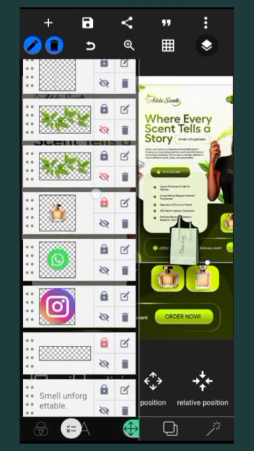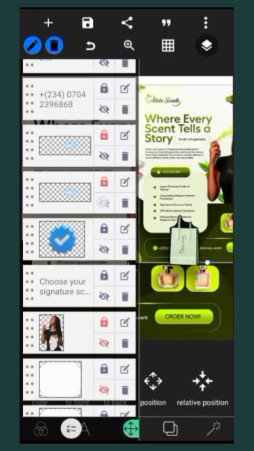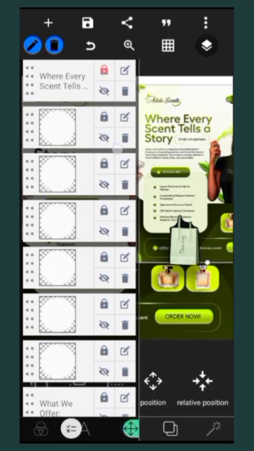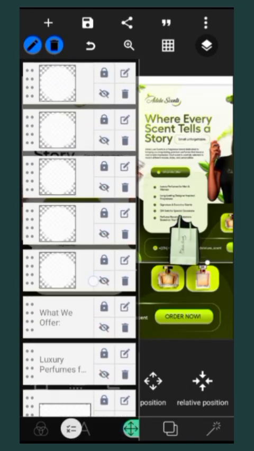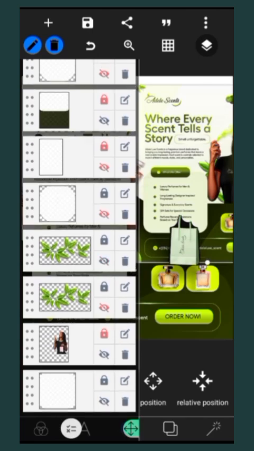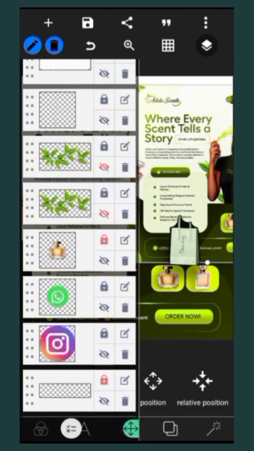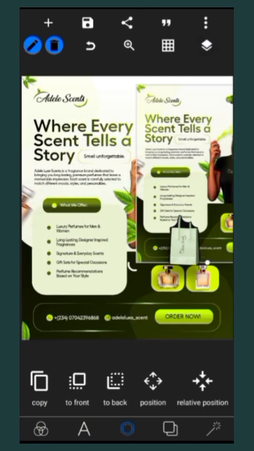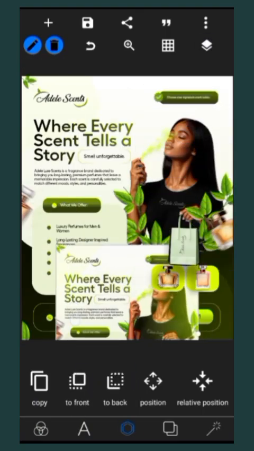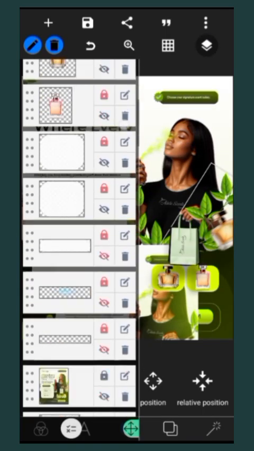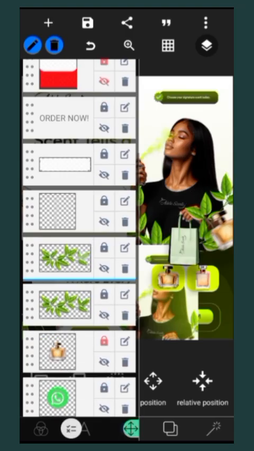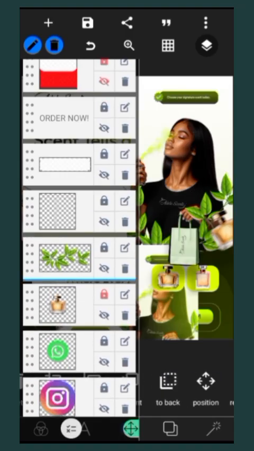Now import our perfumes with the blur. Then the leaves. I don't want this video to be longer anymore, so just do what we have to do to wrap this up.